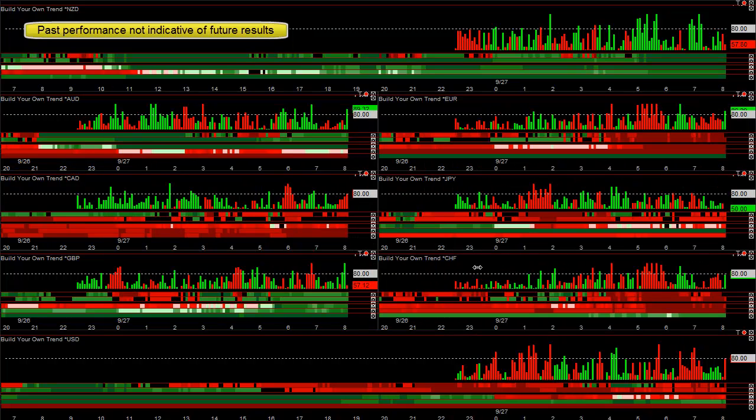So the currency meter is very good when you use it the way it's intended. You buy the one that's strong on all time frames, or most of them, against a weak currency that's weak on all time frames. Now here you had a lot of weakness, a little bit of strength here, but not the intensity of the weakness, and then the strength kind of fell off. This is how you anticipate the trend resuming.